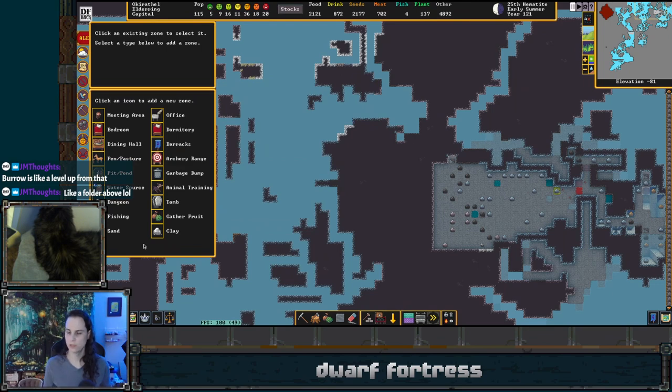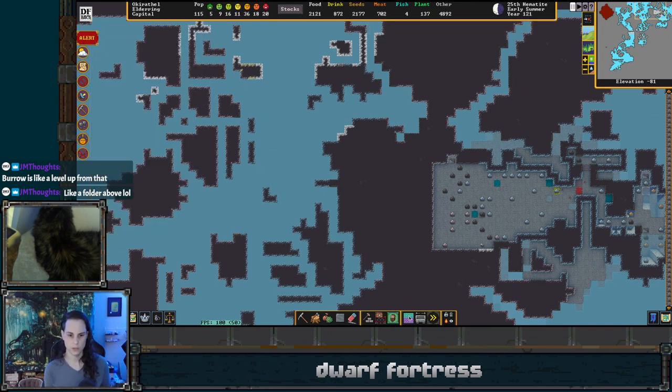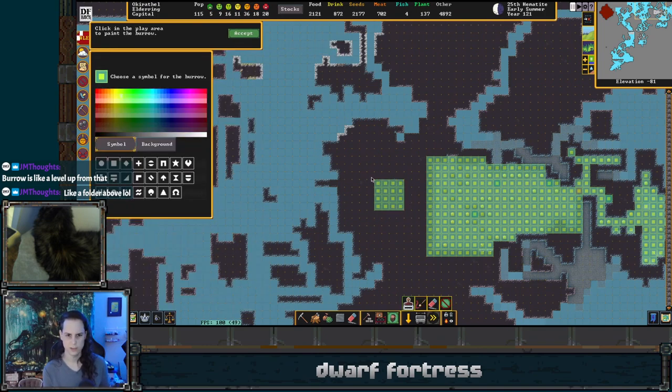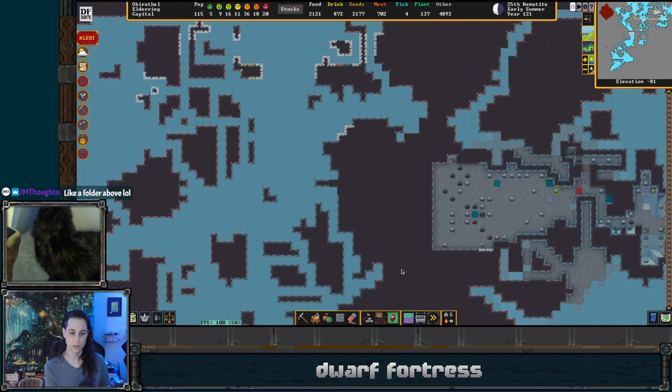requirements, I guess. Like a burrow, I can go in here and I can assign the burrow to be literally anything. Like these tiles, we've never been here. We have no idea what's there, but I can say that it's inside the burrow. And then if we ever mine out these tiles, then that still belongs to the burrow. And nothing will change that until I come in here and change what these tiles are, and erase it.